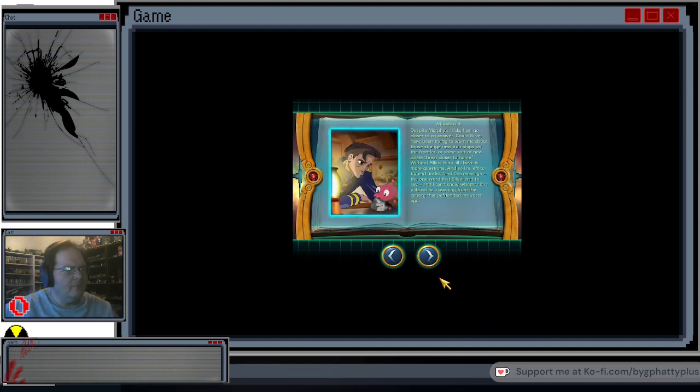Despite Morphy's tricks, I'm no closer to an answer. Could Silver have been trying to warn me about those strange new iron ships on the frontier? Or some sort of new pirate threat closer to home? Without Silver here, all I have is more questions. And so, I'm left to try and understand this message. One word that Silver had to say. And I can't know whether it's a threat or a warning from the cyborg that befriended me years ago.